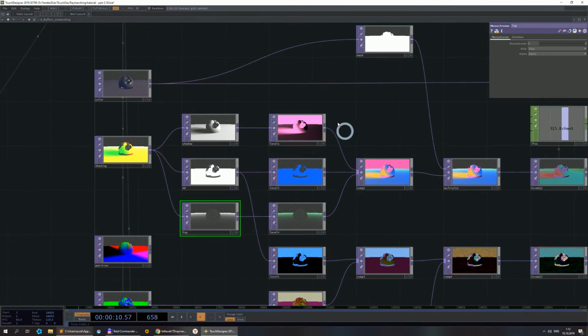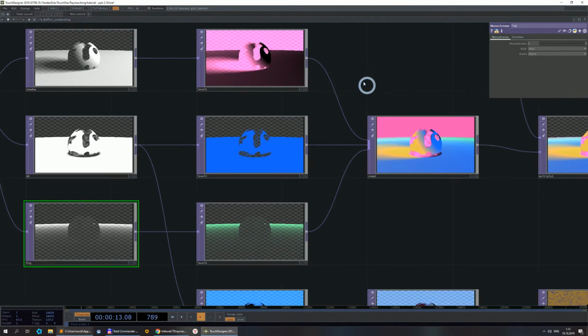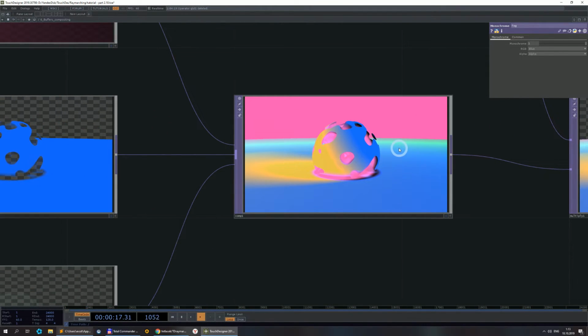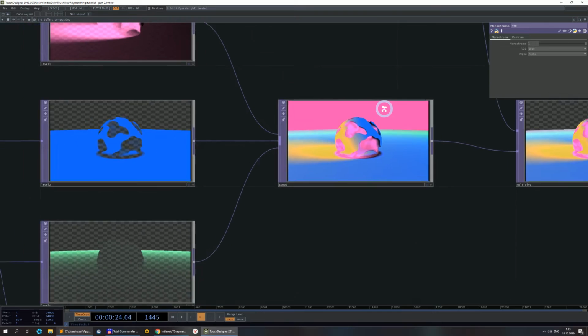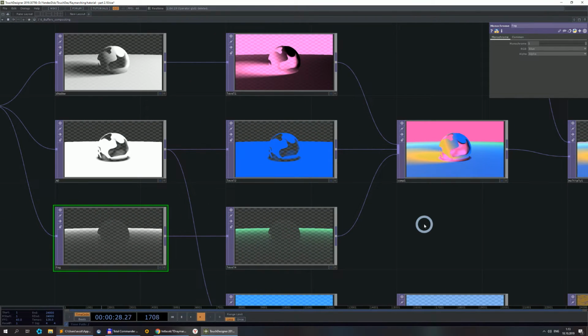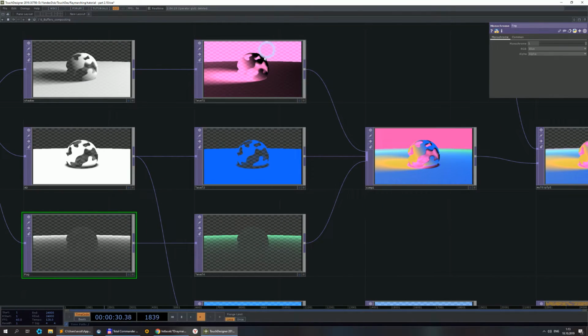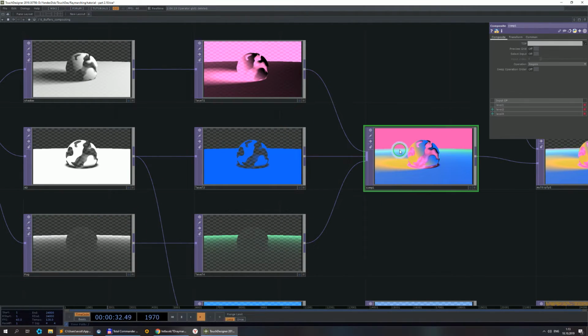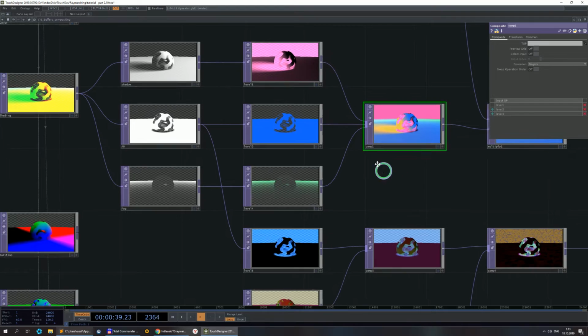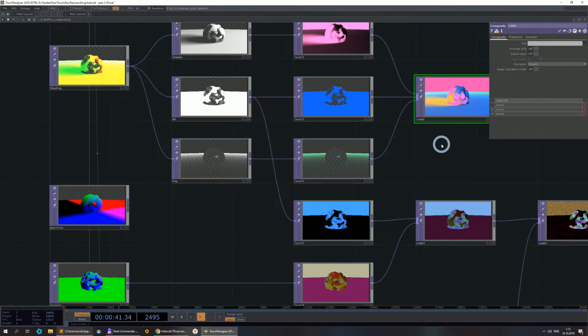And then you can do some creative coloring and have some nice looking yellow shadow and pink ambient occlusion. Anyway, you can do whatever you want.